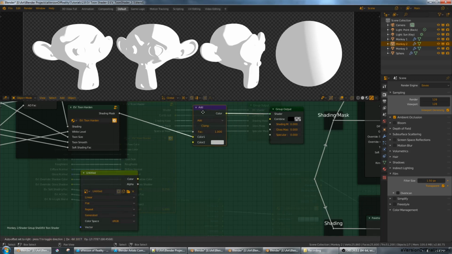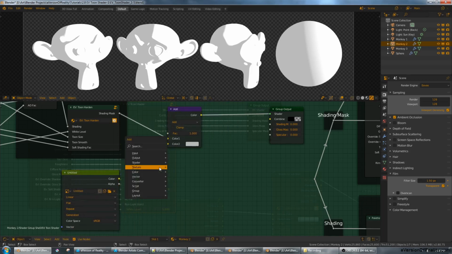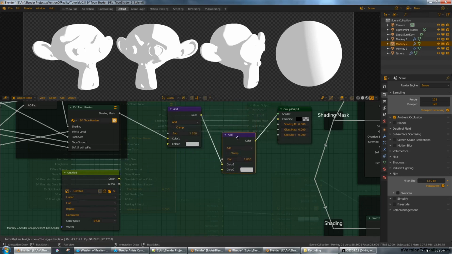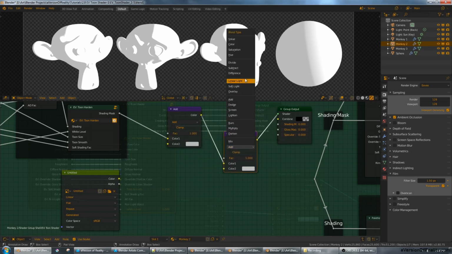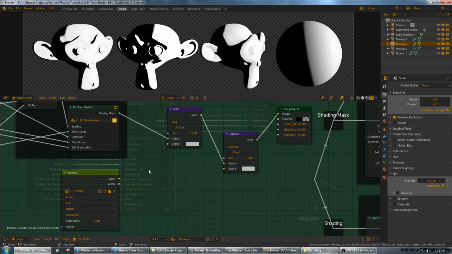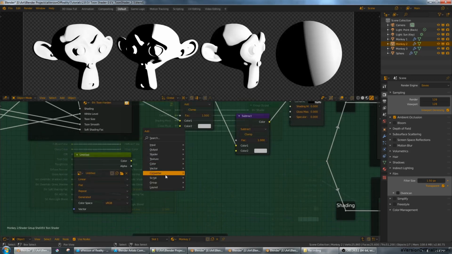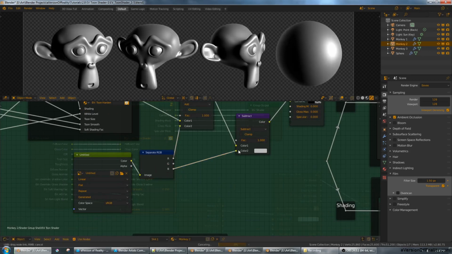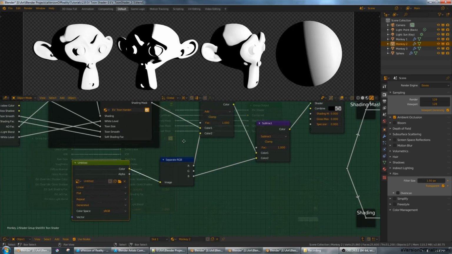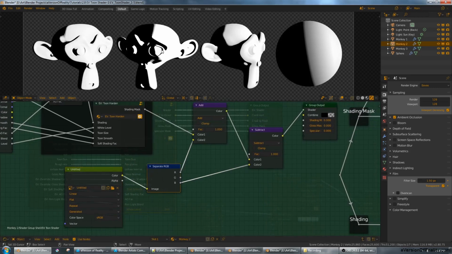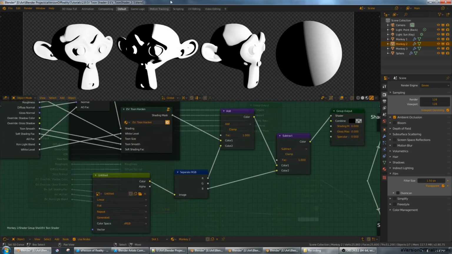And I'm going to make this so that it does two things. I want to be able to use the same texture to control both addition and subtraction from this mask. So I'm going to separate RGB and make it so that red adds and blue subtracts. Now let's go into texture paint mode.